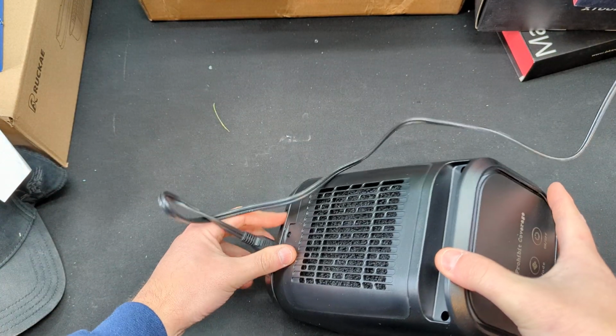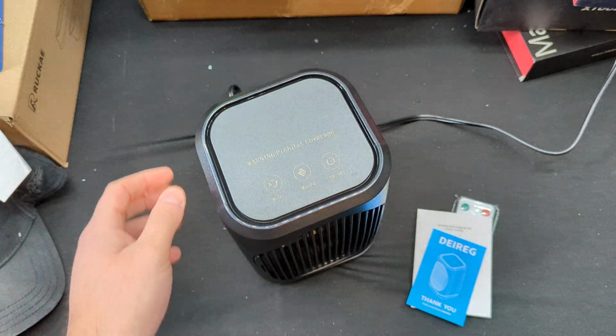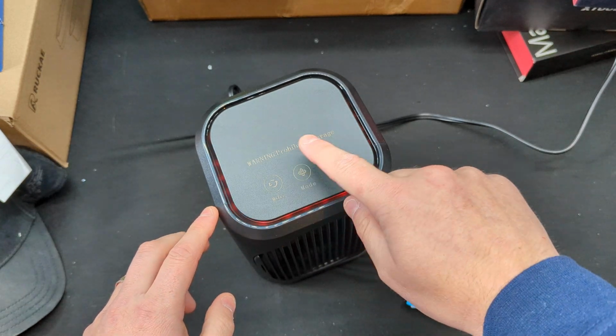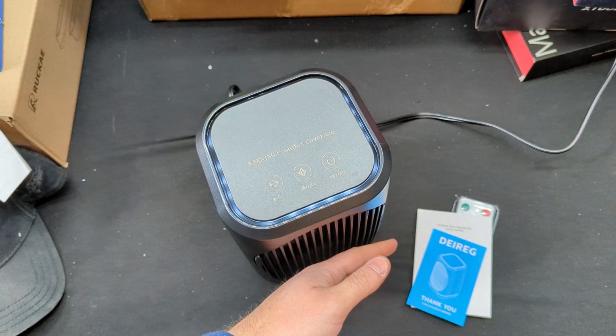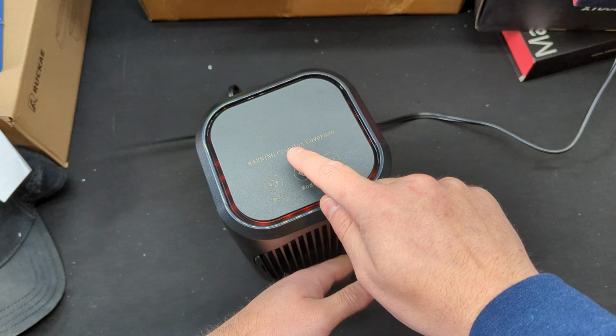Let's go ahead and turn this on. It'll beep to let you know that it's on. You got these lighting effects on here. Got a couple modes on here as well. So, white, red, and dark red.